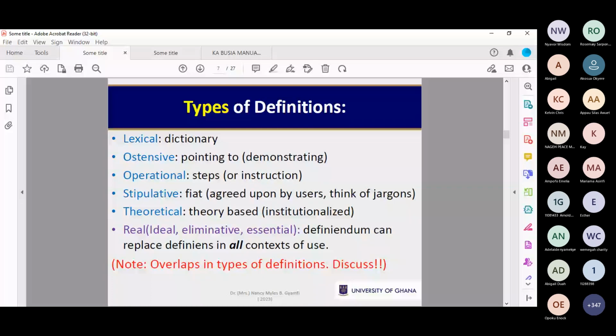Ostensive, the same. If you point to your blue book to show your son that this is the color blue, the chances are that your child will go thinking that it is only my mother's book that is blue until he learns further. So it is a good start, but it doesn't give you a complete picture, as you'll see in a minute when we start diagnosing definitions. We don't know a dog. A dog is a four-legged animal. So at least the child can have a grasp of what he or she is dealing with, but he doesn't know it all. Sometimes when we start working with God, that's what happens.